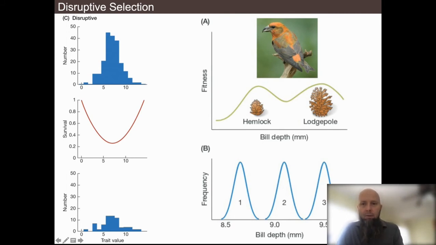And I'm sorry if my head is covering peak 3. It's the rightmost light blue curve on the bottom right of the screen. Peak 2, suboptimal, right? That population can't eat either hemlock or lodgepole and is going to shift left or right. Its average beak depth, the population number 1, is slightly too small to actually eat the hemlock cones. And so they are likely to shift a bit to the right to get under that ideal beak size to consume hemlock cones. Okay. So this is a scenario where these birds are under disruptive selection.